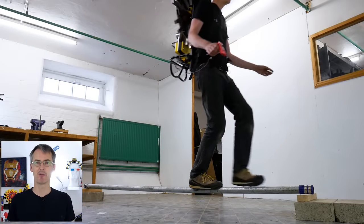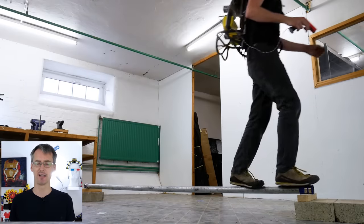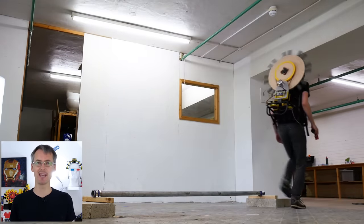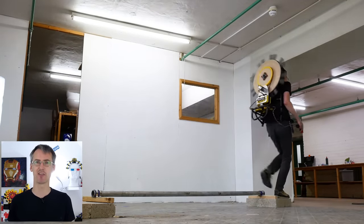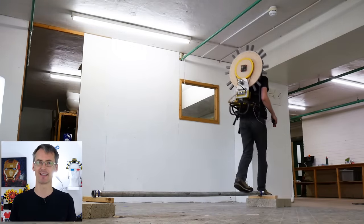I'm actually not too unhappy with that. It does fundamentally work, and I can walk on the beam better than I could without it. It's actually quite hard carrying 30 kilograms on your back and stepping up onto the beam as it is, so probably what I need is a much bigger reaction wheel with less mass on it to give a bigger reaction, although actually there's a practical limit, of course, to how big that can get.